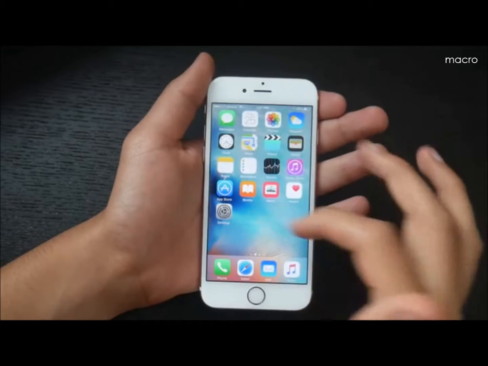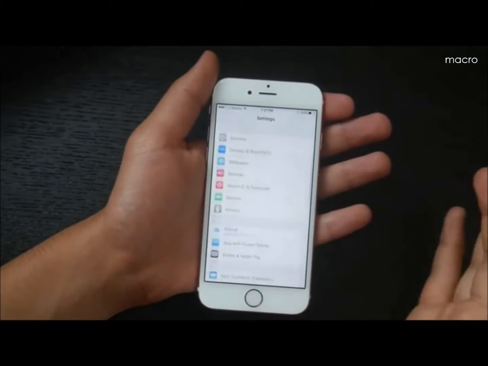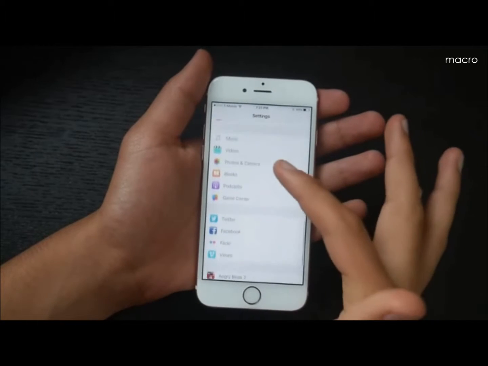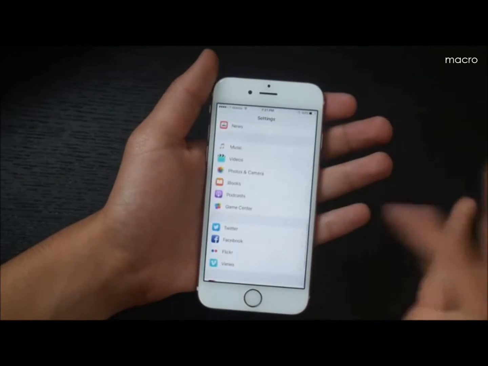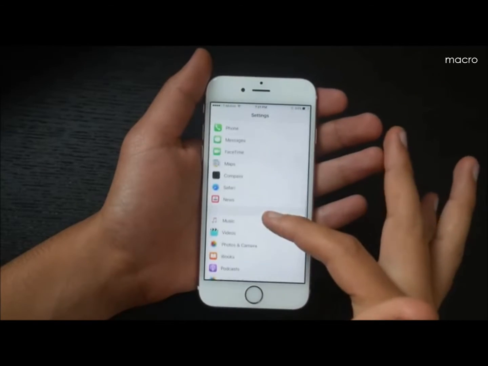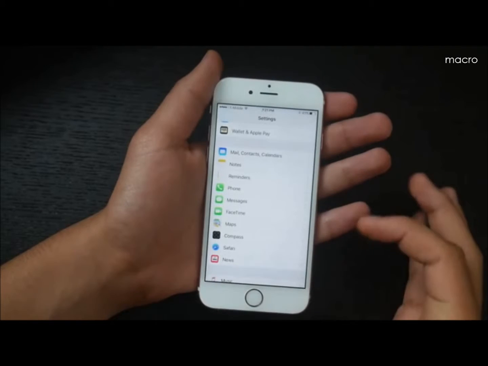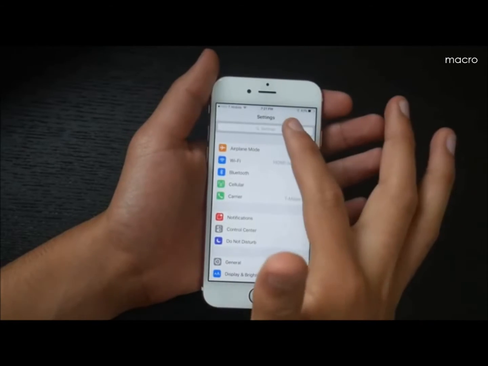Alright, now lastly, in the Settings app, you can actually search through settings. Settings is pretty difficult to navigate through. There are so many things in here that you really don't know where to go. Let's say I want to raise my volume, access Twitter settings, and basically everything like that. It gets kind of hectic finding where everything is. The cool thing about it now is that in the iPhone 6s and iOS 9, you can actually search through settings.